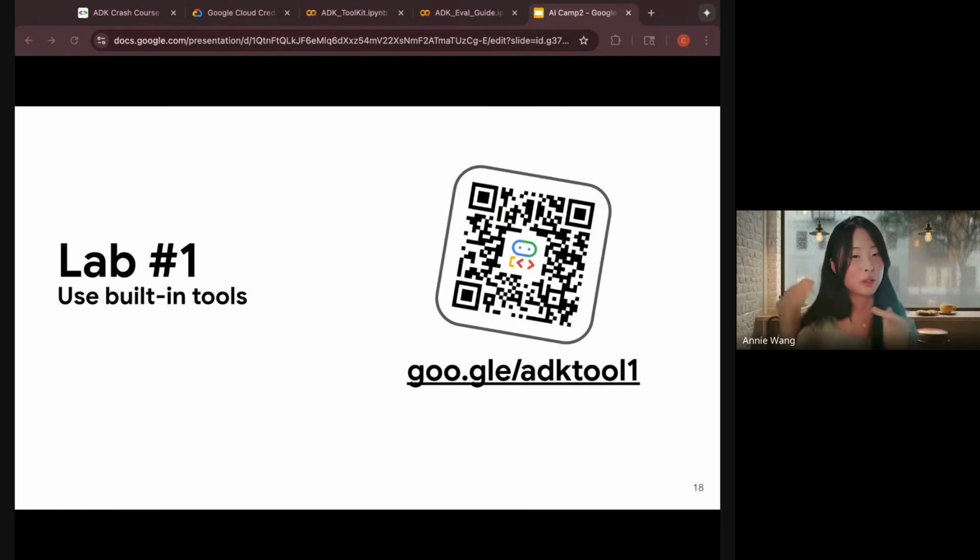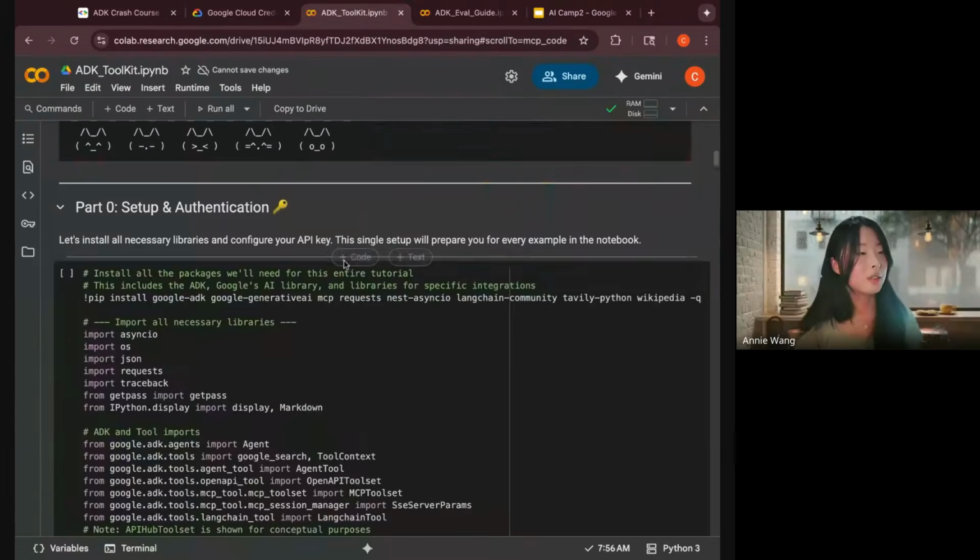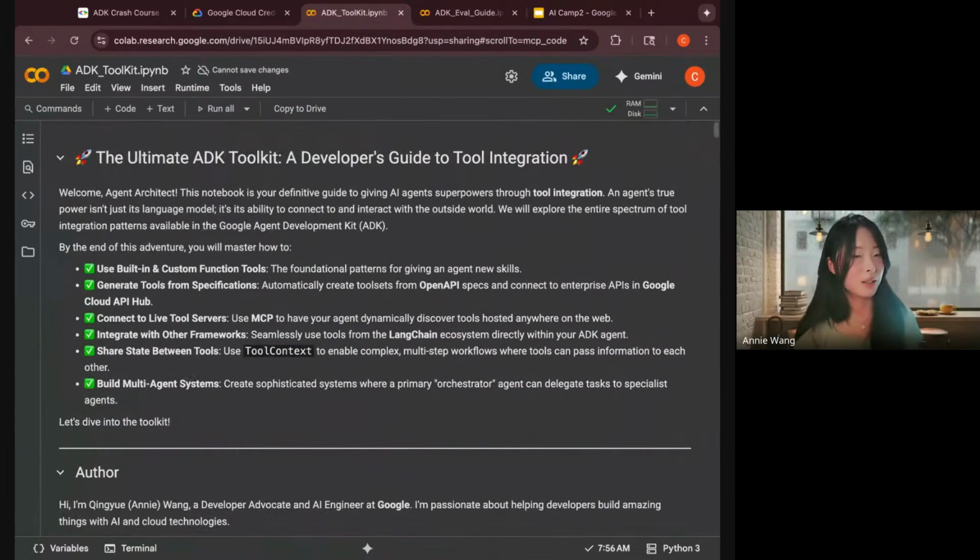If you join in the middle and missed it, just go to this link, so you can go to the specific part of that Colab. You can see the link over here: Google/ADK21. If you click the link, you're going to open this ADK Toolkit one.